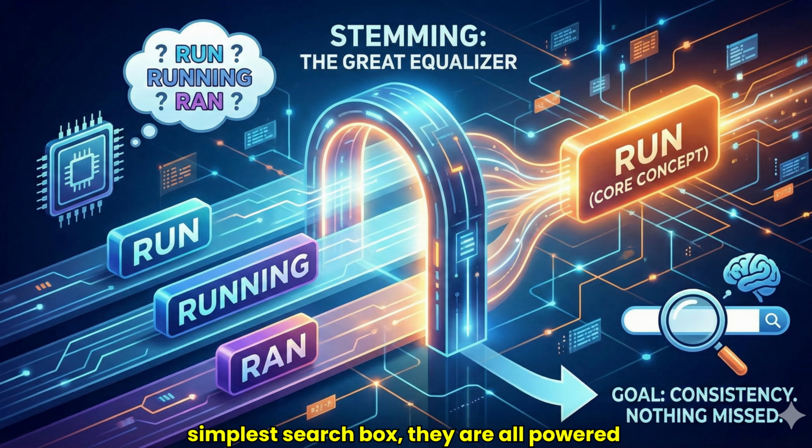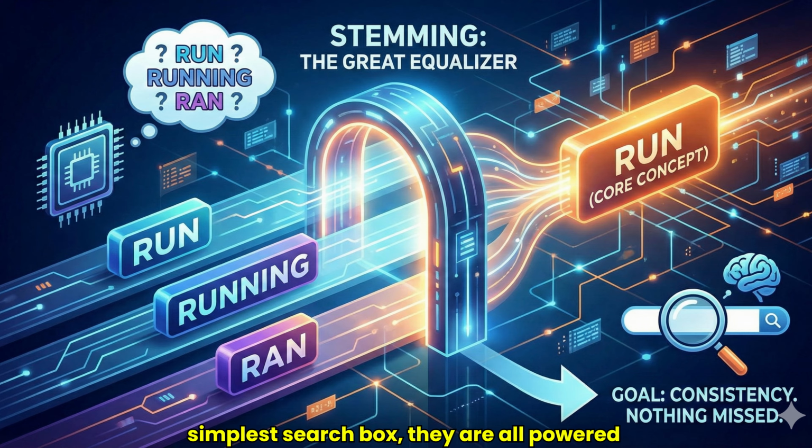Today, we're going to pull back the curtain on a hidden piece of tech that, honestly, powers the way you find information every single day. It's called stemming, and it's kind of the secret ingredient that makes your search bar feel like it can read your mind. You know that feeling, right?